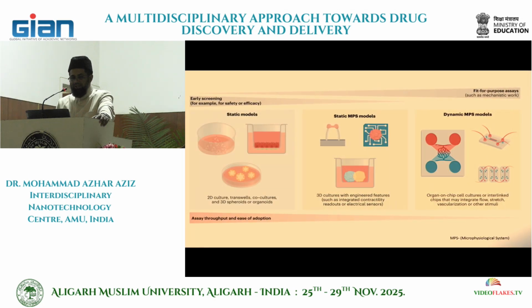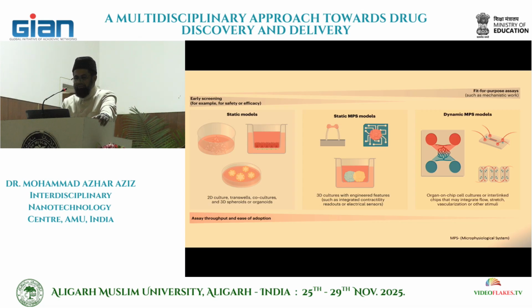So how is it done? There are some static models where you have got the 2D cultures, 3D cultures, or spheroids, organoids. These are all called static models. Then you have got the static microphysiological systems. What you're seeing here is now in the microfluidic stages. These are the chips that are available in which you can do the co-cultures. You can have multiple cells, because one type of cell does not grow in one place alone, rather many cells grow together. So you can do the co-culturing experiments.